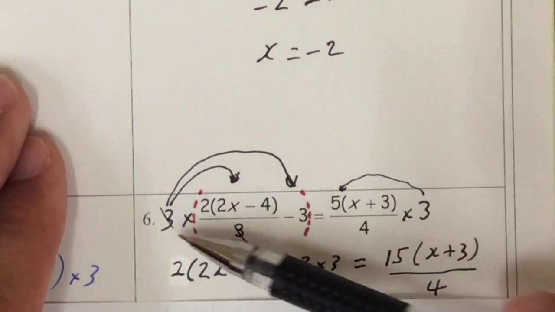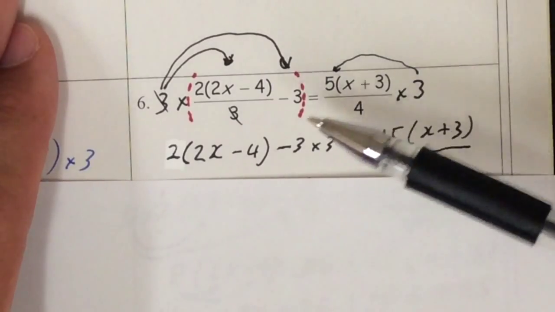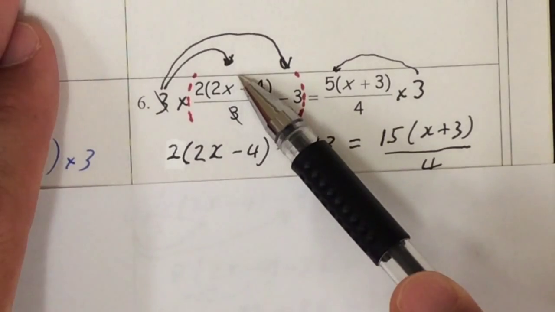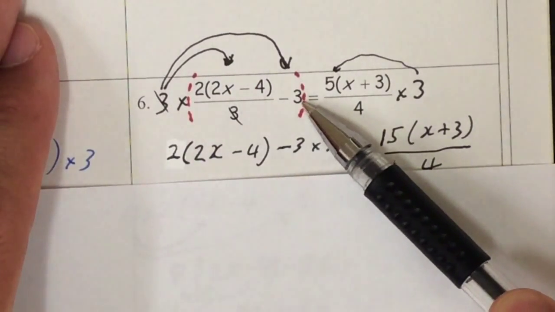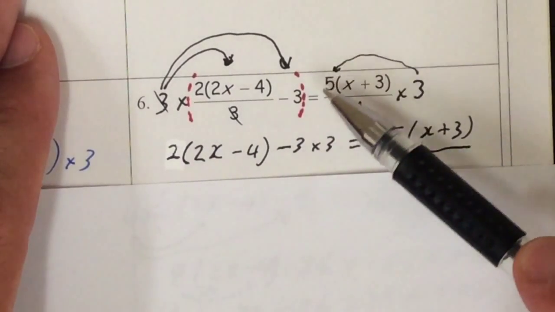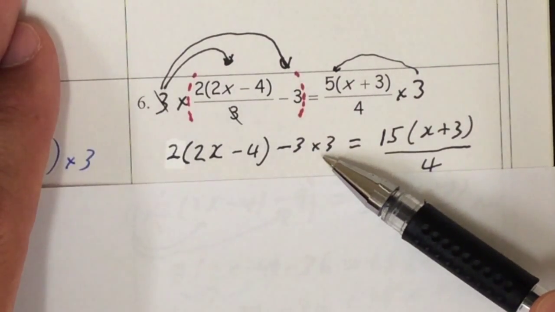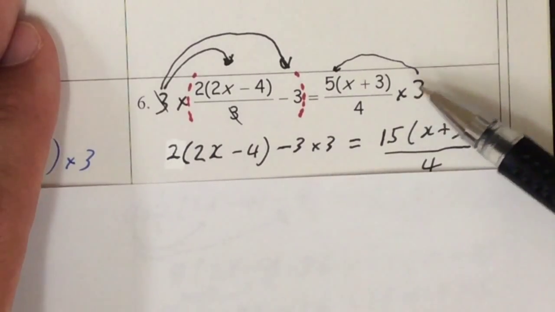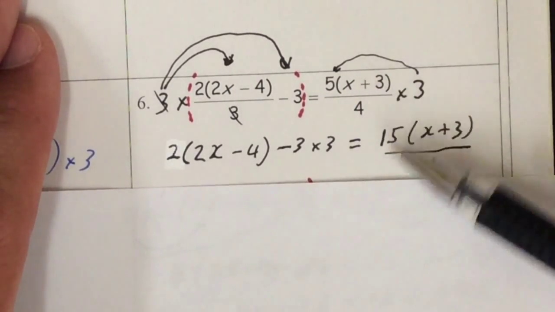Okay, the 3 goes away on this side. The 3, but that 3 also has to multiply into that middle piece, or this big piece here, but also has to multiply into this negative 3. Remember, you have to multiply 3 by the whole side, not just a piece of it. And that's a distributive law. So 3 times negative 3 is what you'd write here. That's a lot of people would miss that. Okay? And then this 3 can be multiplied by the 5 there in front, so you can write that as 15. 3 times 5 is 15.